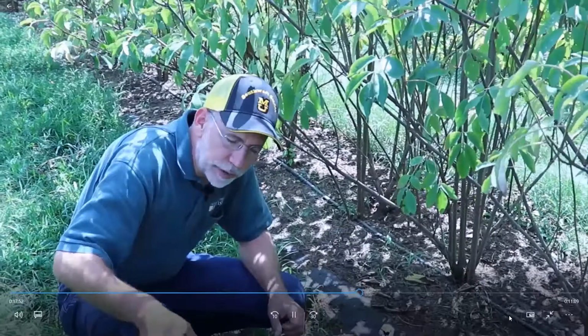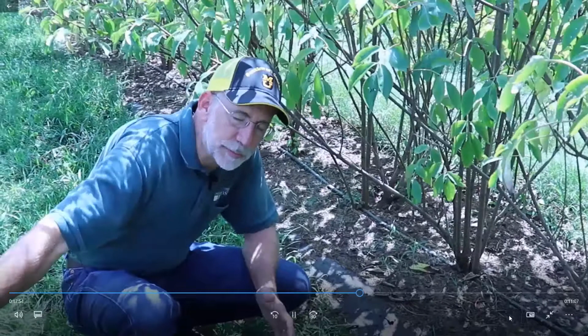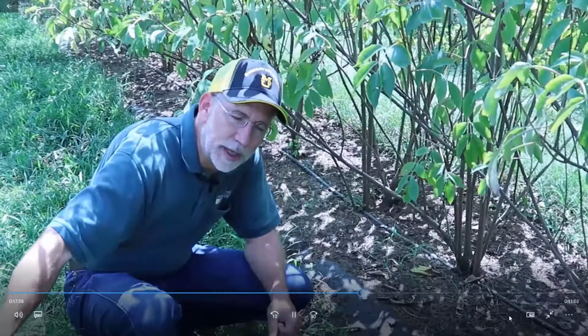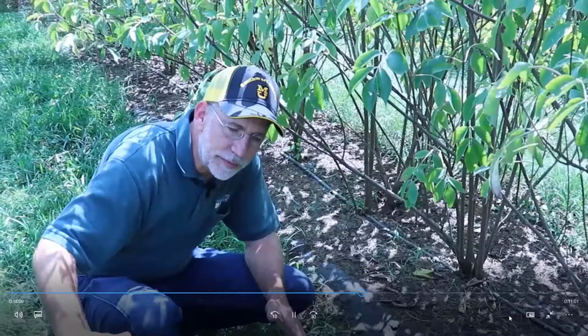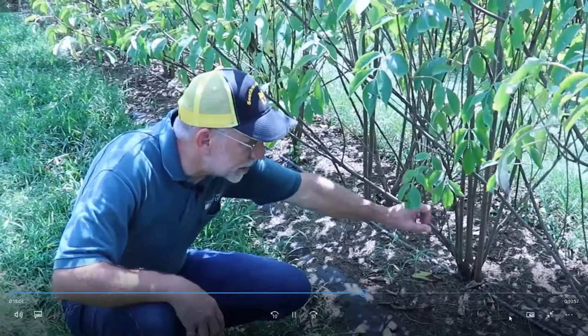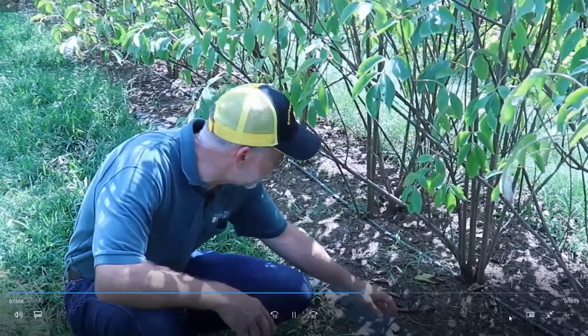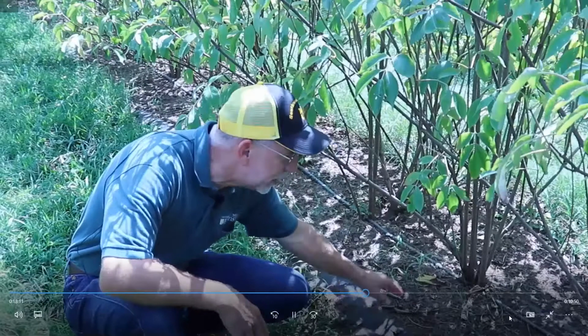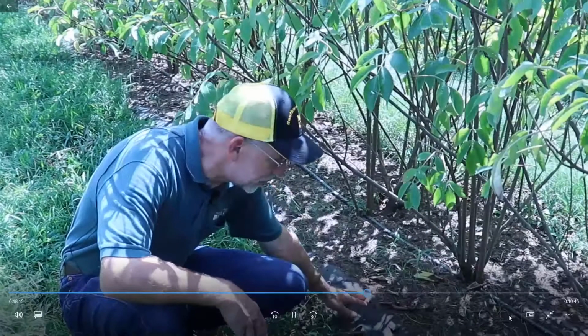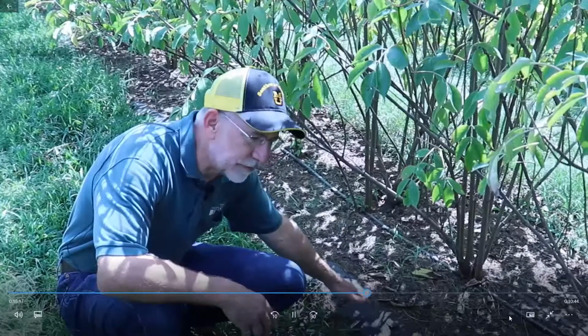Generally with elderberries, the area between the rows is maintained in some sort of permanent perennial crop. For example, a non-invasive grass could be used there. And then it's kept under control by mowing. The area under the plants, traditionally weeds were managed by using mulches, but increasingly growers are turning to the use of landscape fabric. This is a woven material that allows air and water to pass through it. It's durable enough that it will be in place generally for 8 to 10 years, and it does a fabulous job of weed control.